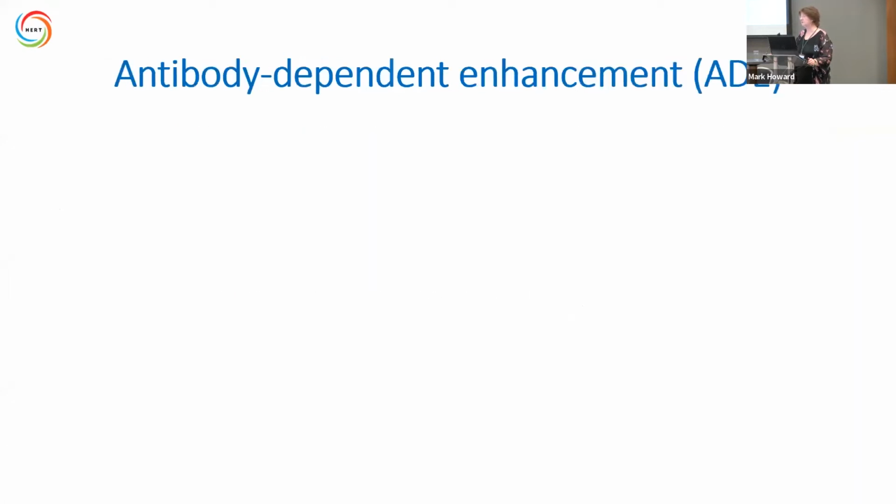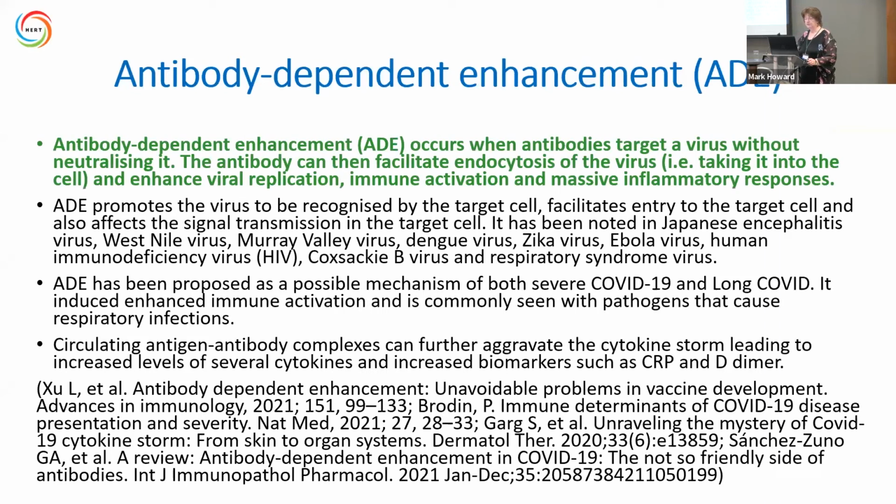Antibody-dependent enhancement, we've seen quite a lot about this. This is where antibodies target a virus, but they don't neutralize it. If you're not clear on how this works, if you generate neutralizing antibodies, they will neutralize the virus, and the virus is, well, it does what it says, really, neutralized, so that's fine. But the problem is when the antibodies are non-neutralizing, then they actually facilitate the virus.